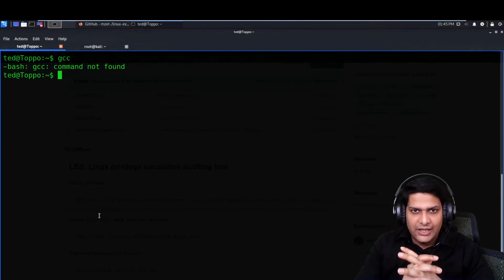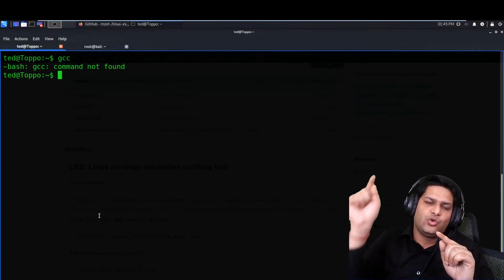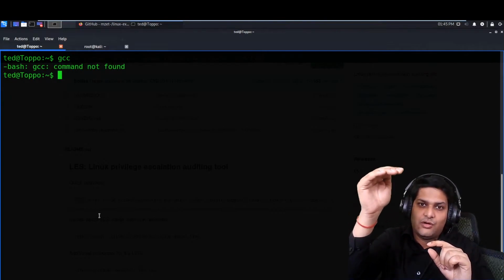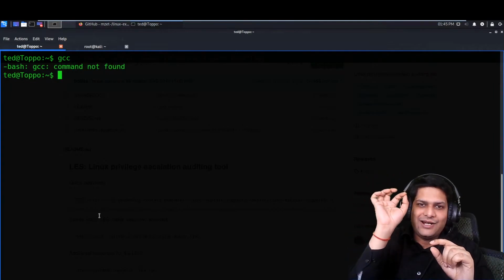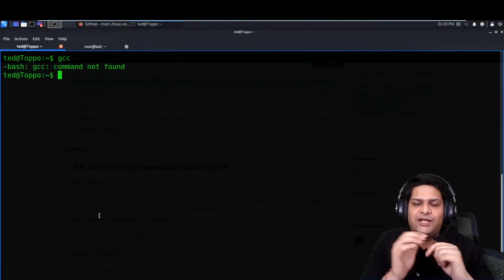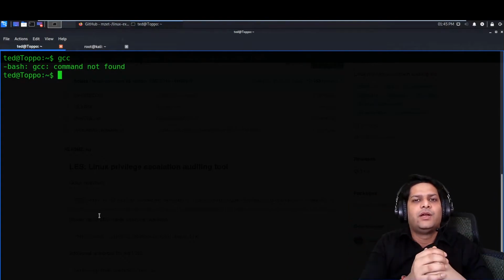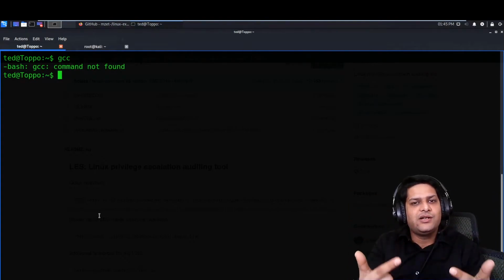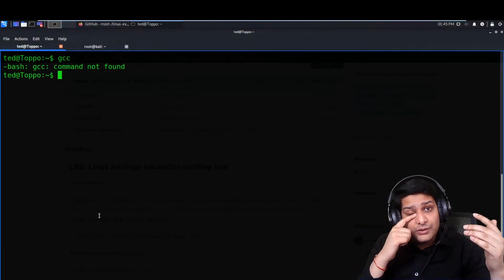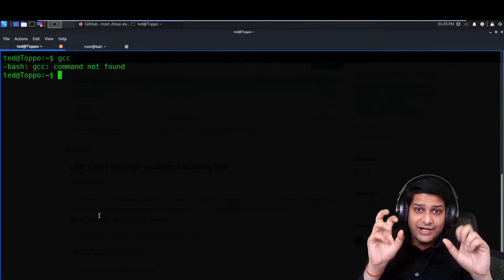If I can use those applications which already have root privileges and force them to open a terminal for me, then if TED opens a terminal, it will always open with the permissions of TED.